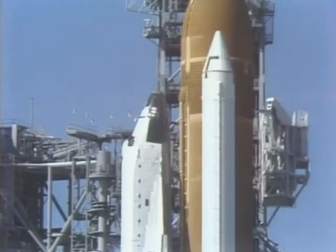The prime objective of the 51L mission is the launch of the second tracking and data relay satellite. This tracking station in the sky will be boosted from the low Earth orbit of the shuttle to geosynchronous orbit, 22,300 miles above the Earth. Boosting it from the low Earth orbit will be the inertial upper stage developed under contract to the Air Force by Boeing Aerospace Company, using solid rocket motors manufactured by Chemical Systems Division of United Technologies. The IUS is 17 feet long, 9 feet in diameter, and weighs more than 32,000 pounds.